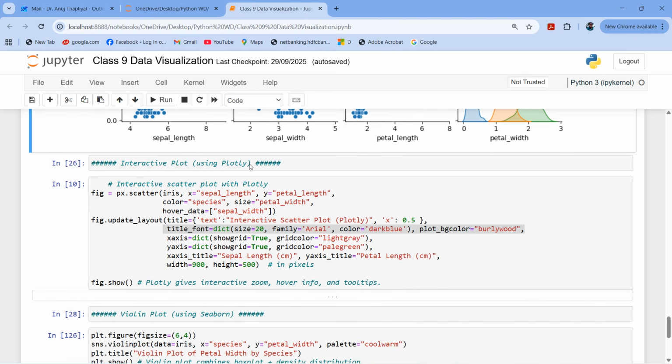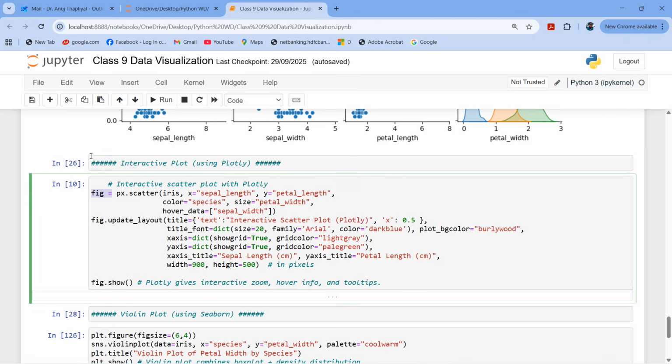Now let's create the interactive plot, the dynamic plot through which we can interact also. So we can use Plotly for the purpose. Here, figure equals px.scatter. I have taken px for Plotly.